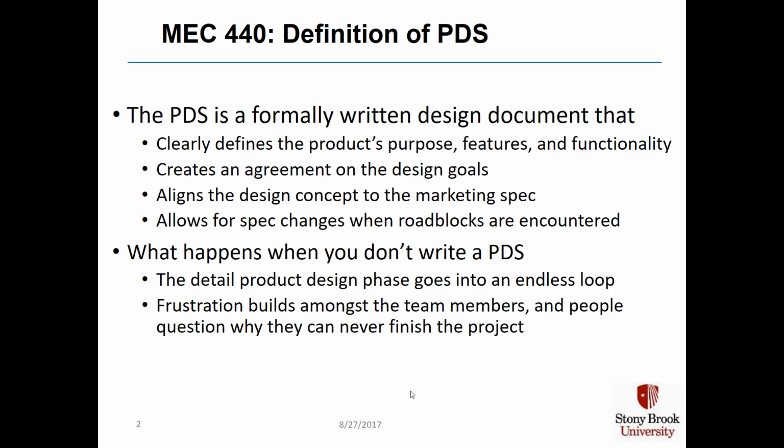Then you will want to reduce it in complexity or eliminate it altogether so that you can get the project done. It is a bad idea to avoid writing or maintaining the PDS. In that case, nobody fully understands the goals and details about the project. The detailed product design phase goes into an endless loop, mass confusion reigns, and frustration builds amongst the team members. Then people question why they can never finish the project. Don't go there. Diligently write a well-defined PDS.